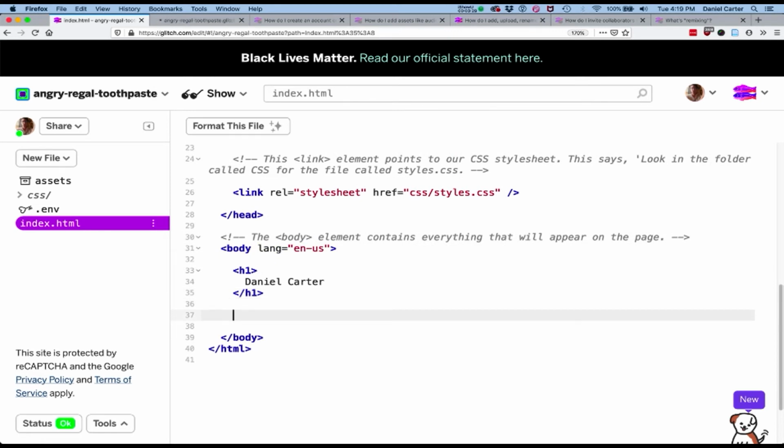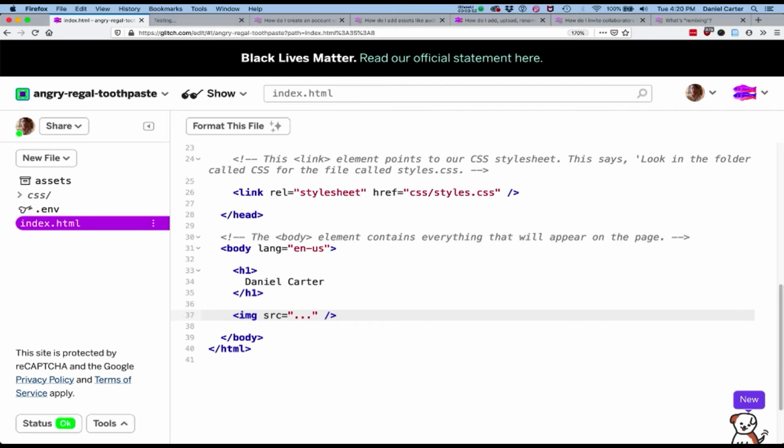If I want to insert an image, okay, images don't really have content in the same way that text elements have content, right? So Daniel Carter, my name, I can just write that here, but it's not like I can type an image here. So we do this.